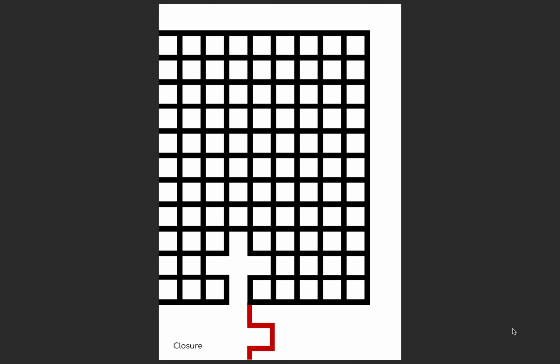Closure, this I was really interested in as a composition that spoke a story about how we as the people are a grid in this time of corona, and the corona is outside our grid, and if we keep our grid strong, we can protect ourselves. But even one weak link in a grid, may that be a person who goes out too much or does not wear a mask, can result in a whole grid being exposed to having to go to the hospital or dying. So again, this had a story behind it, which I was really interested in using this law to tell the story.